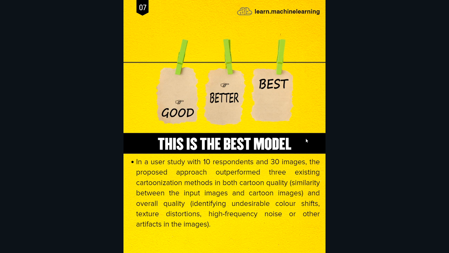And yes, this is the best model right now, because when they did a study with 10 respondents and 30 images, the proposed approach outperformed three existing cartoonization methods, including CycleGAN. I don't remember the other two, but this algorithm outperformed those three algorithms in both cartoon quality and overall quality as well.